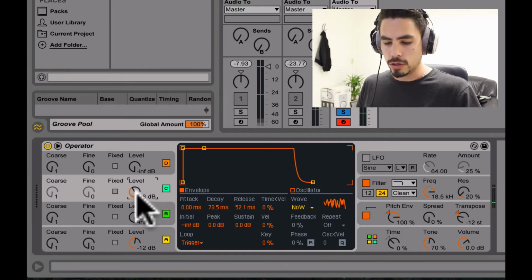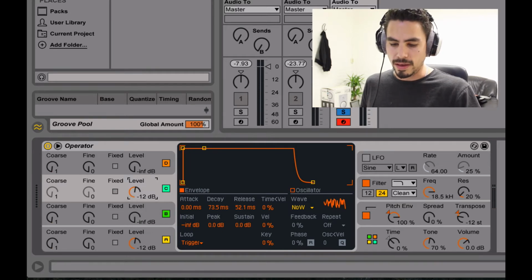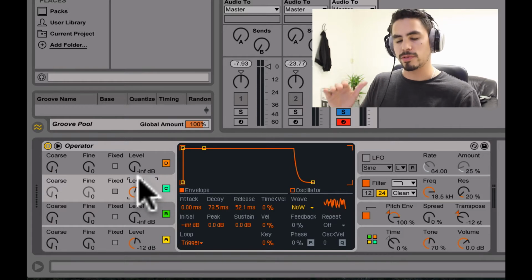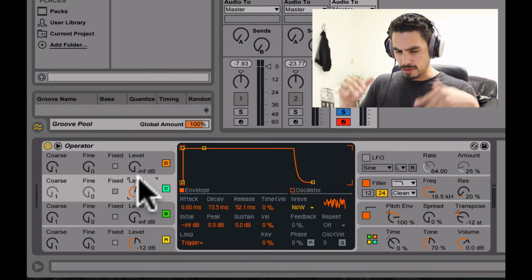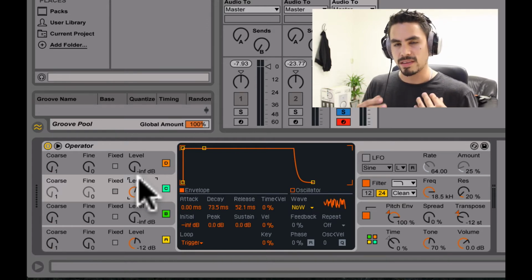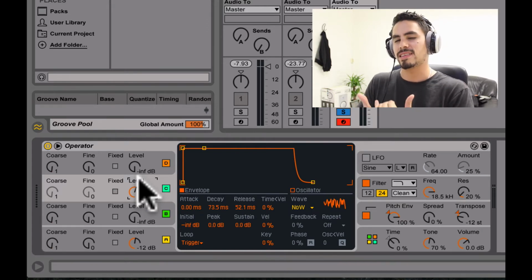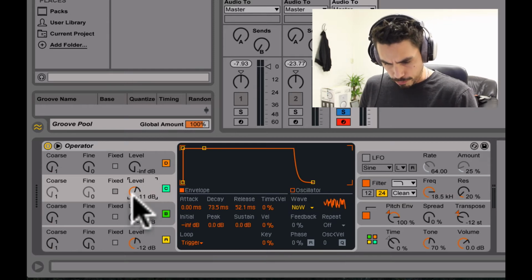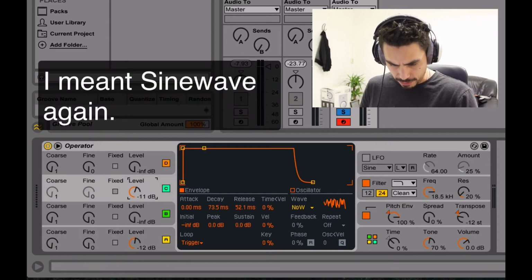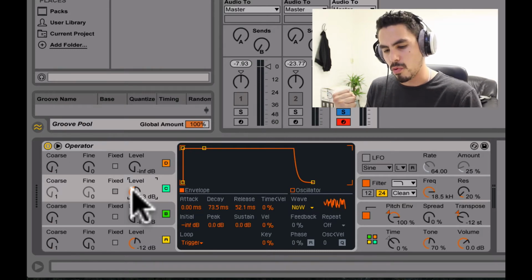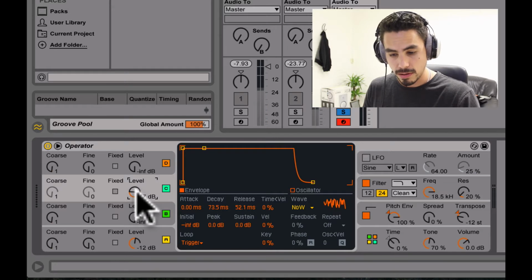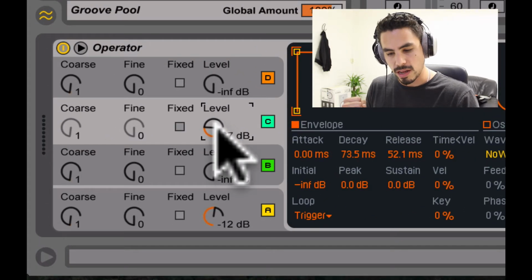And you're going to notice that if the level of oscillator C and A are more or less the same, meaning that the sine wave and the noise are more or less at the same level, the snare is pretty flat. But the more pitch we have, it's going to sound a little bit punchier, with more body. So let's take a look at that. For example, like this. It's got a little bit more body.